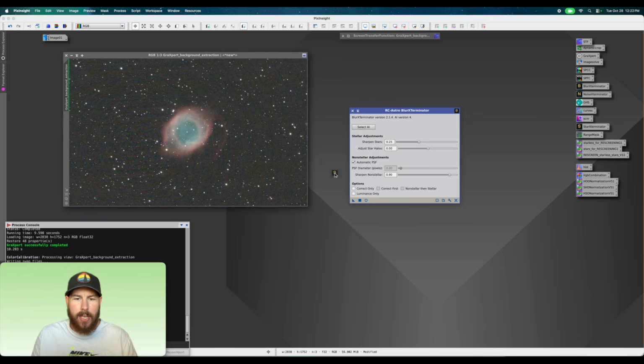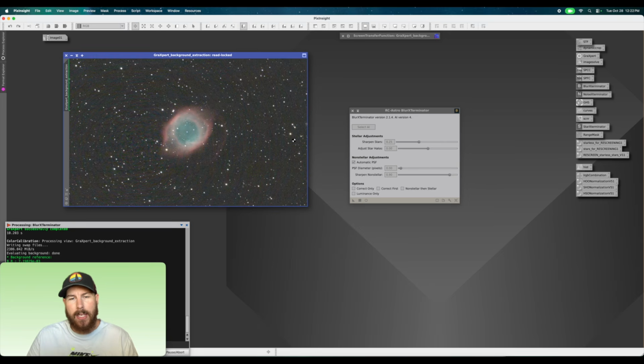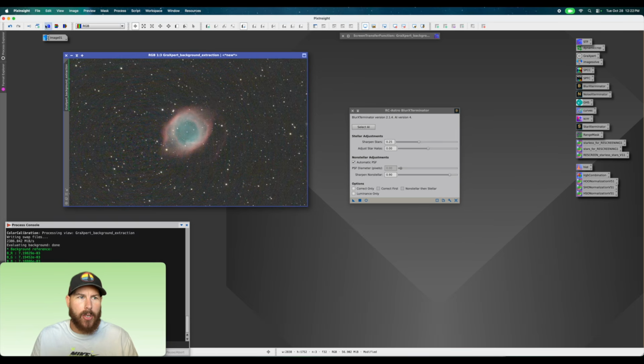And again, we can just take the triangle, drag and drop it over. It'll take a few seconds depending on the computer that you're using and the processing power that you have. And of course, how big the data file is that you're choosing to process as well. So it looks like it has finished over here. You can tell if we hit this little backwards button, you can see the size of the star is really reduced down with the before and the after.